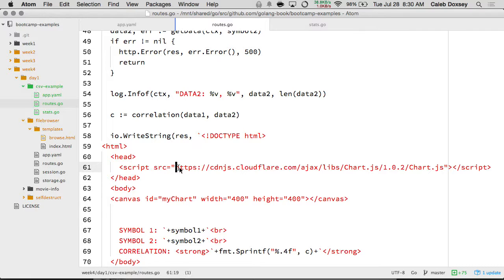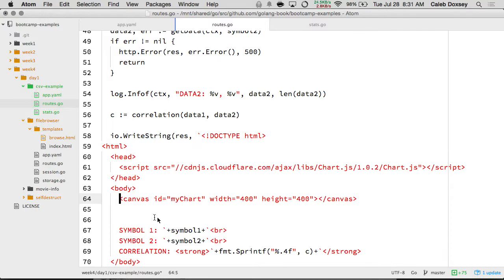I'm going to change this to //. Does everybody know what this means? If you have // it'll pick it up from the same secure or non-secure HTTP. Exactly. So you won't get a pop-up warning for non-secure content being included.